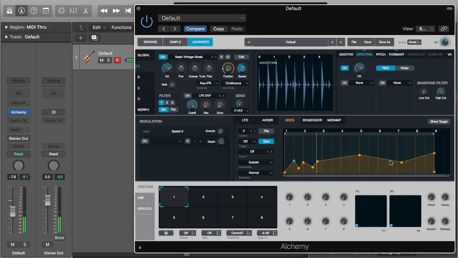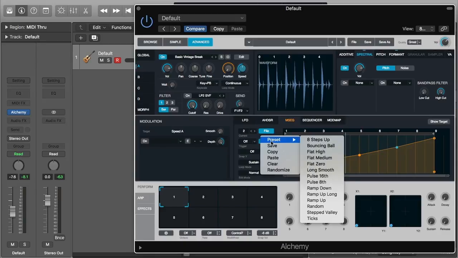And then if I were to make it ramp up again, like normal. Yeah, something about there. Let's try that again. And there you go. That's scratching in Logic Pro X with Alchemy, and it's pretty simple. I was just pressing the keyboard note, and I added some modulation to the position, and that's it. I just scratch a little bit, and it went around. And I can even obviously go crazier and add some other stuff.